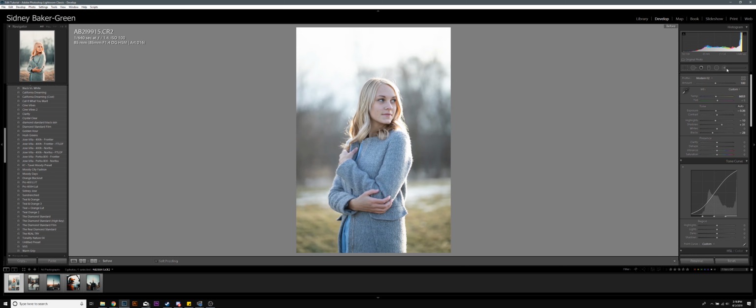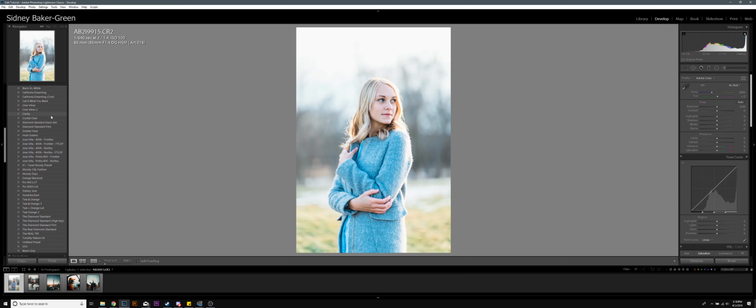And so this is a before image, this is an after edit. This is not a photo I would really use this preset on. I'd actually probably use more of the clarity preset that I have in here, or the crystal clear preset, my bad. And I would simply increase until it's warm because I really like bright and airy photos when they're portraits like this that are backlit.